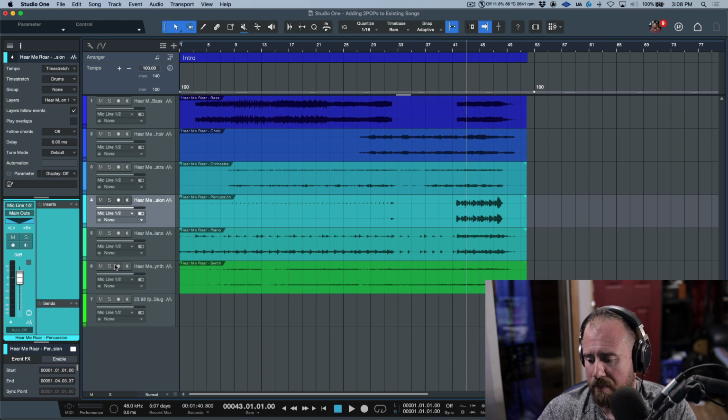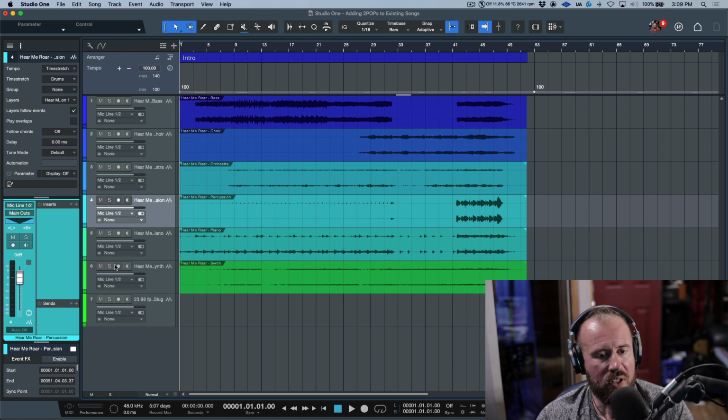So the issue then becomes, okay, you have your sessions and they start exactly at bar 1, or maybe they start exactly at bar 3 or something like that, but you need to be able to insert a 2-pop, and maybe you need to quickly open up a version of that session, do a save as, import a video that has a 2-pop on it and a specific timecode, and then do a layback for somebody to see if they want to purchase that. Or maybe they have purchased it and you need to send it out to the producer or the director or something like that. I'm going to show you a really easy way that we can do this.